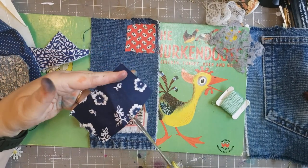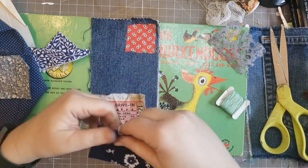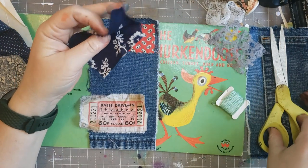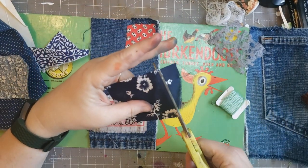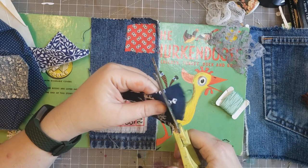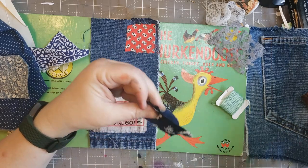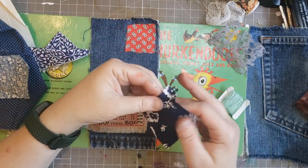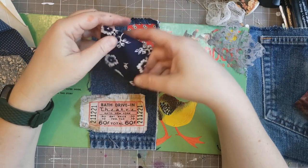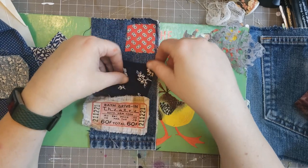So, let's see. I want at least a hole. Oh, that did not rip straight even a little bit. I mean, that's all right. I think it might have been cut on an angle. And of course, my fabric scissors might be in that drawer down there, actually. Well, we'll just put it in a way that it won't be obvious that we cut it so weird.